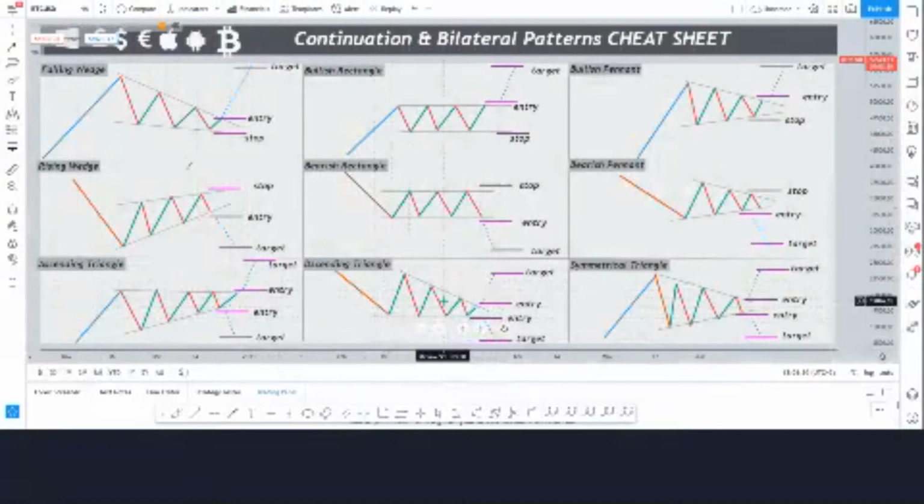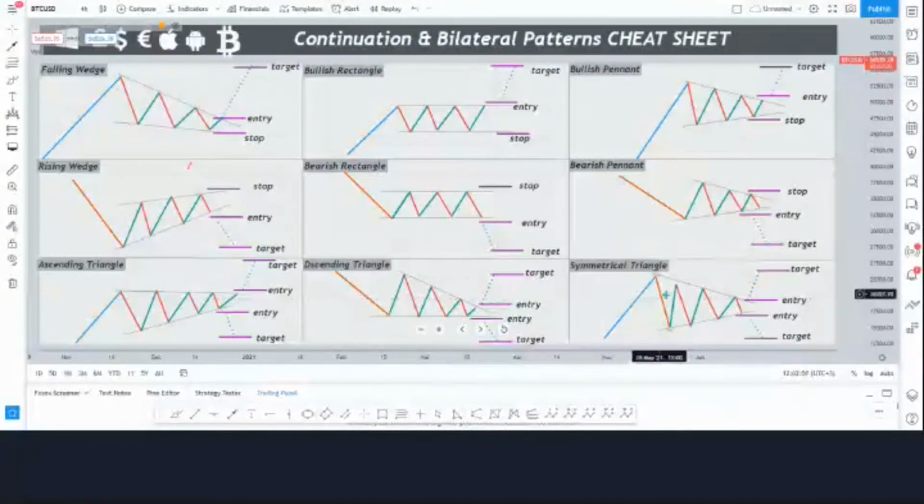Watch out also for fake breakouts, because sometimes you get irregular stuff. If this breaks to the upside a little bit, it will fool you, because you will think this is done, we have a breakout, and bang, I'm gonna buy. It will just reverse and become bearish. So you need to have an overall market view, okay? And if something goes wrong, just close it and move on. Don't be stuck in one pattern.